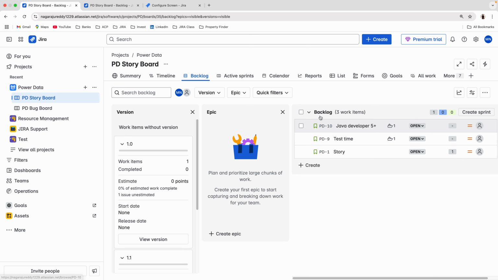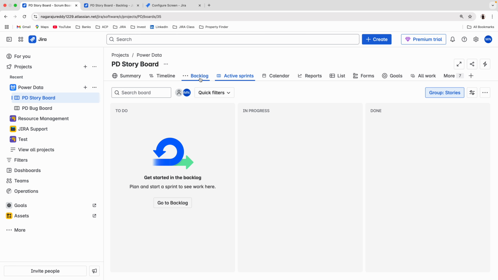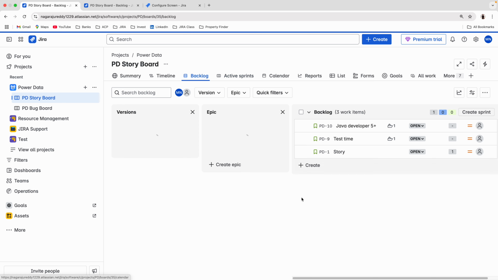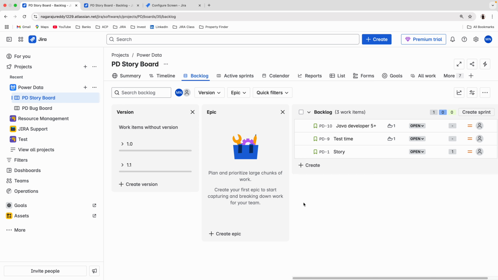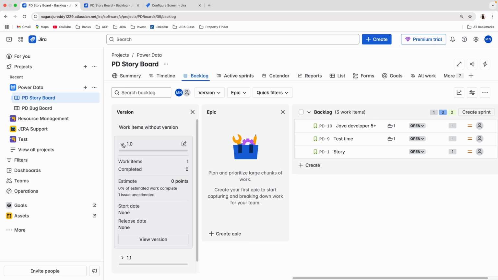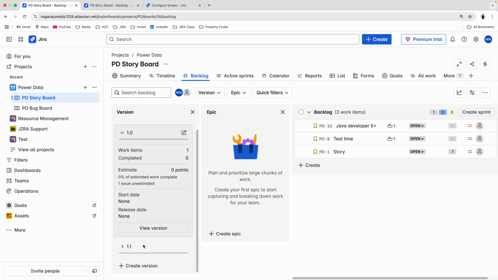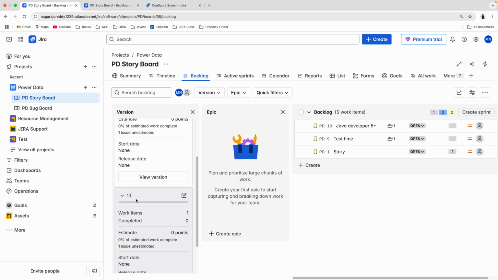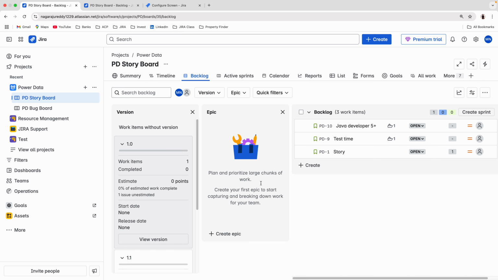Okay, the right one you need to map. As of now I have to do, in progress, done, but I have not started a sprint. Once I start a sprint, it will come here. But even before that, if no status is mapped to the right column, it will not show on the board or the backlog. Now if I click on it, you can see the 1.1 version has one ticket here, and 1.0 has one ticket, so a total of 2 tickets I've selected.